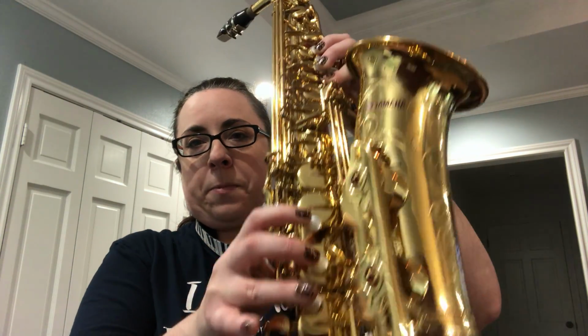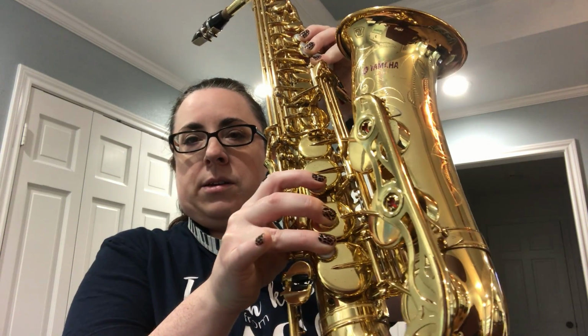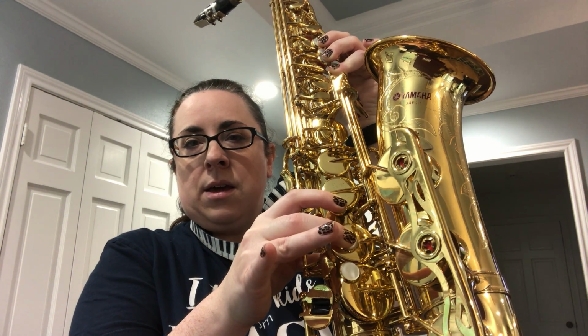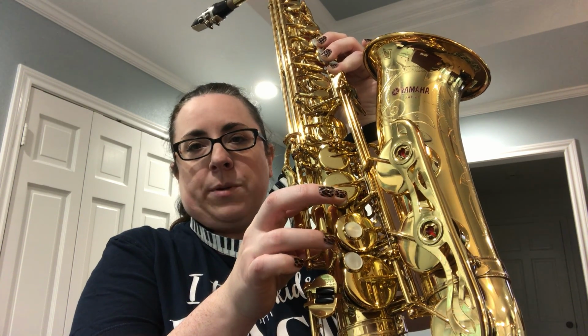But go through all of your scales, see if you can learn all 12 major scales. I mean, why not? Go through your chromatic scale with the correct fingerings. So let's walk through those together. We're going to start on the concert F. Finger with me. So you have D, D sharp, E, F, and we are not flip-flopping for F sharp.